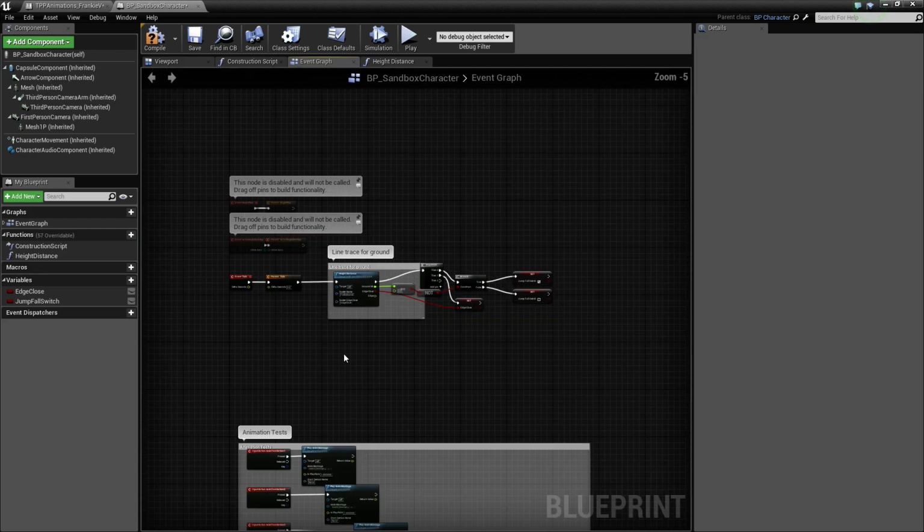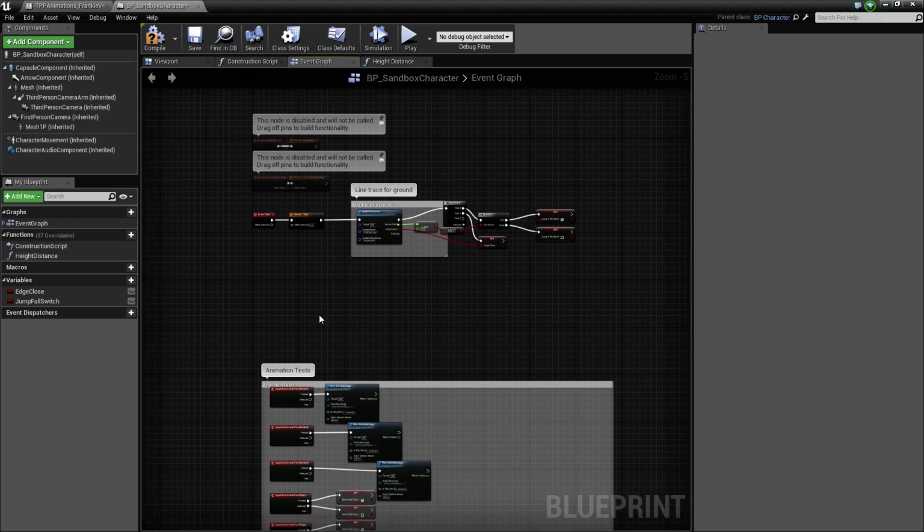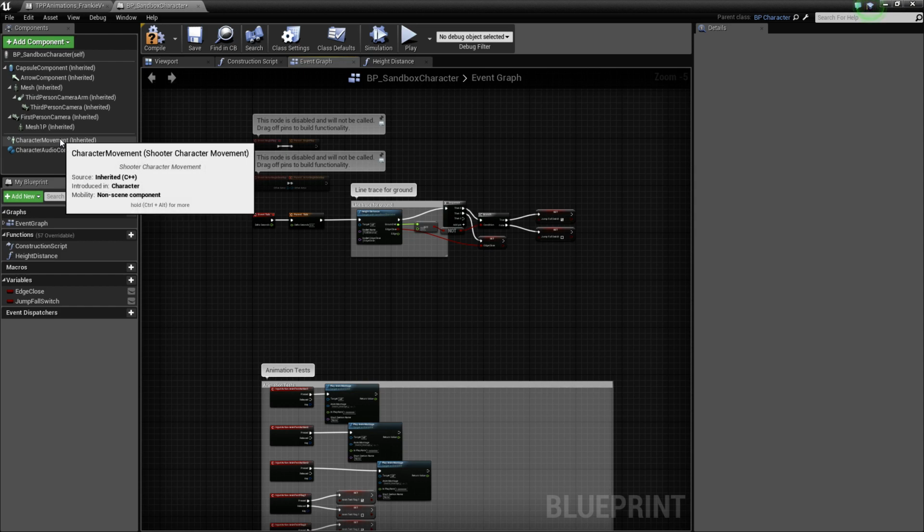We don't have those types of inputs in this particular class, my sandbox character, because everything as far as movement is actually controlled within our C++ class. So what we can sample for as far as movement goes, of course, is this guy here. It's automatically activated, and we can input and output to this movement component. This is what actually controls the locomotion, so to speak, of the character moving within three-dimensional space.